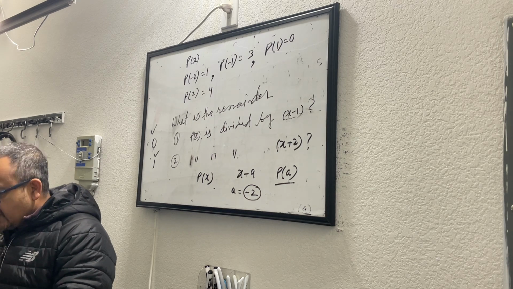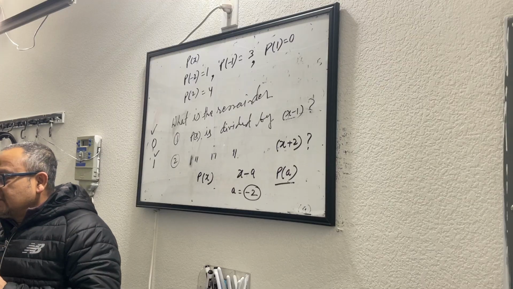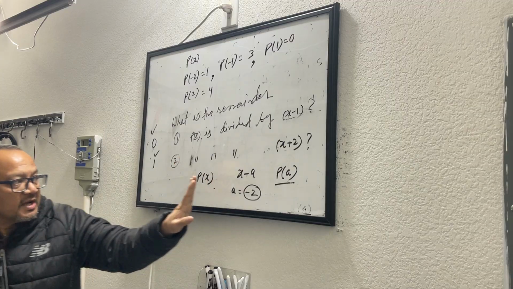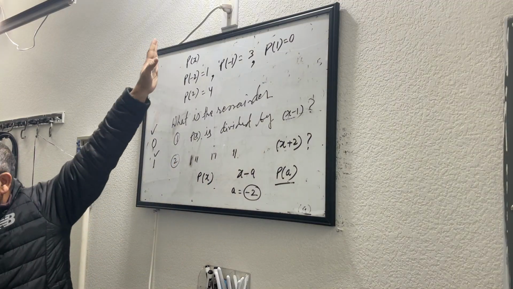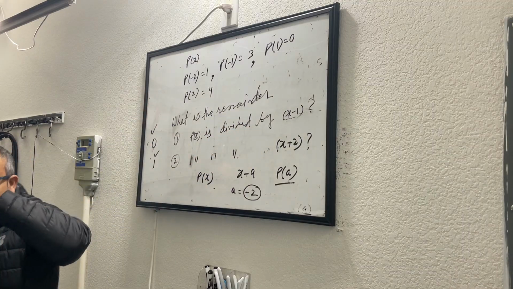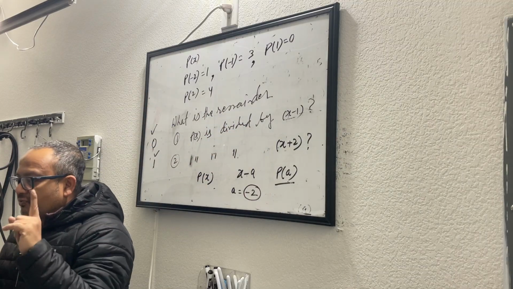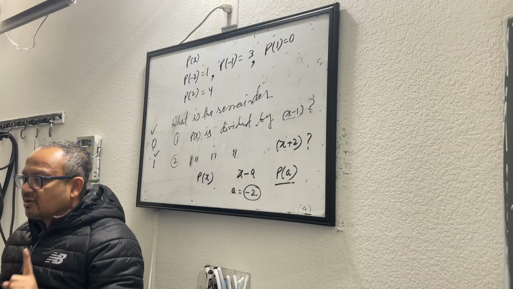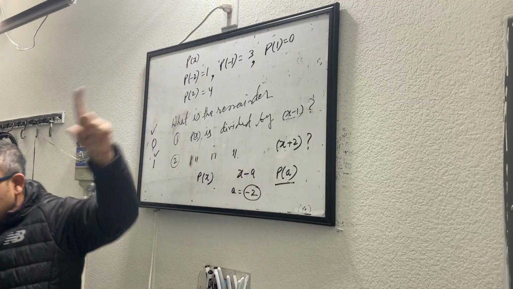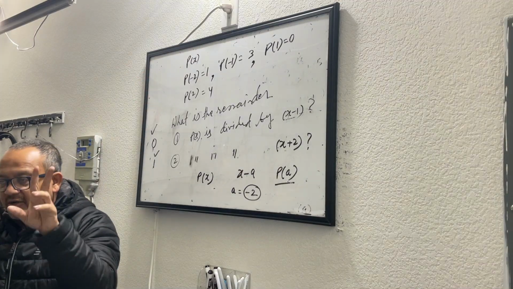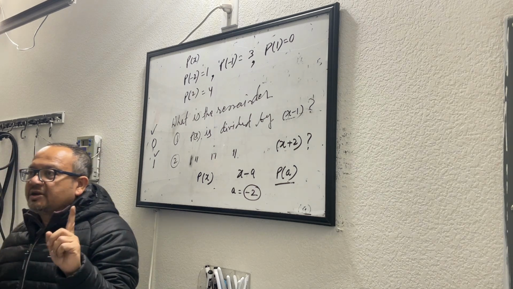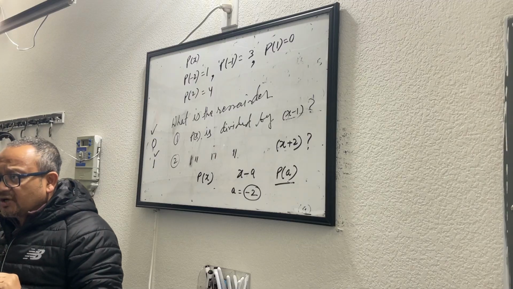Yeah. Okay. So this was an example of how we were trying to solve this problem. If you look at it, the previous graph that we were trying to solve versus this problem, it was all boiling down to knowing one simple concept, which is the polynomial remainder theorem. If you are dealing with a polynomial and you have to find the remainder, keep these two words in your mind, polynomial and remainder. The first thing that should come to your mind is polynomial remainder theorem. Do I recall what exactly it is?